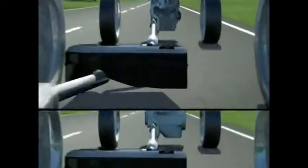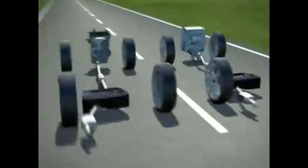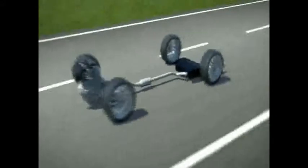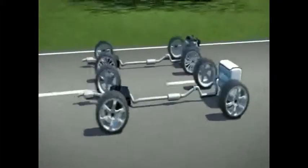And what is the benefit for the customer? EcoBoost engines save up to 20% fuel compared to conventional technologies while delivering better performance. This provides a more fun driving experience. The EcoBoost engines offer strong torque even at low engine speeds. This is why they beat one or the other diesel engines, and they remain powerful and responsive even beyond 5000 RPM.